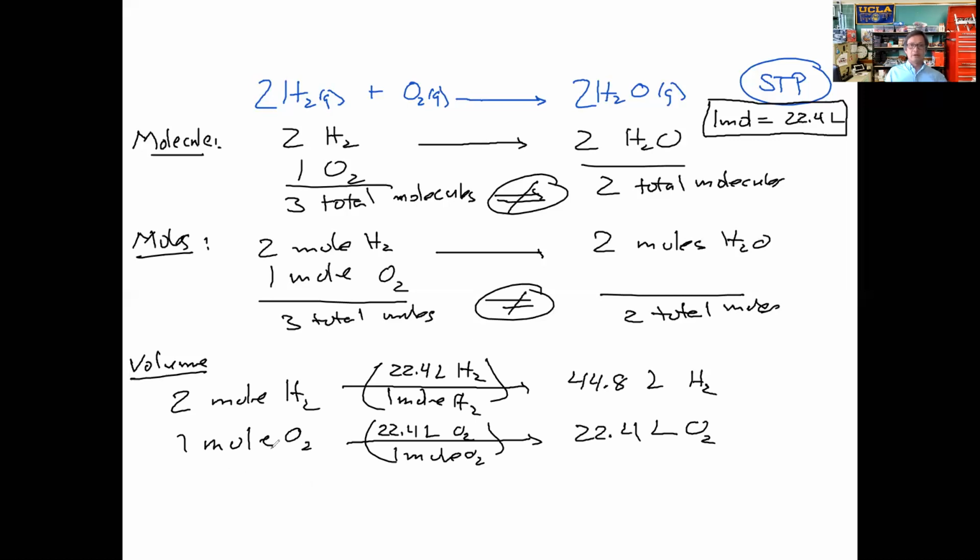Finally with water, 2 moles of water. This time though, we want to find the volume, not the mass, of H2O. Again, we're going to use the same number. The only thing that changes is the identity. But again, remember the identity does not affect the volume that is occupied by 1 mole of the gas itself. So here we're talking about water vapor. So we plug that in, that's going to be 44.8 liters as well.